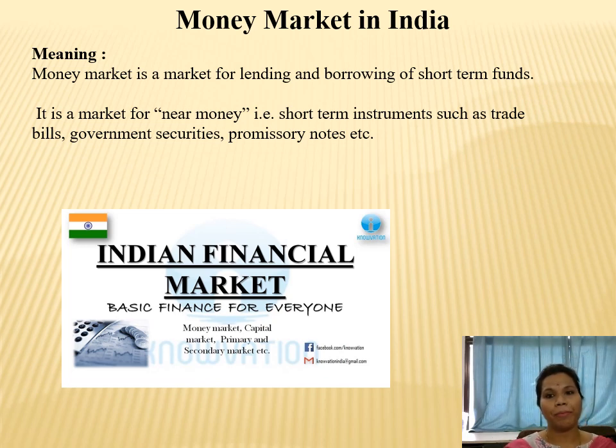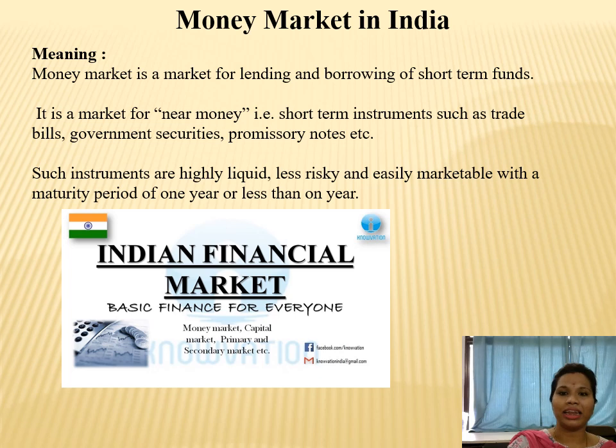It is a market for near money, that is, short-term instruments such as trade bills, government securities, and promissory notes. Just now I explained the financial instruments: bonds, derivatives, government securities, promissory notes, trade bills. These are all near money, and how this near money works with the help of the money market, we are going to learn.